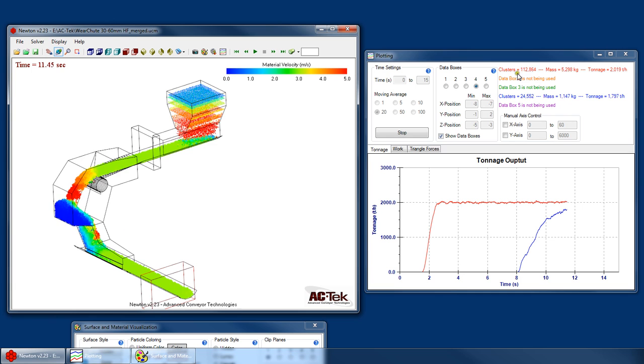Meanwhile, up in the top corner here, we're seeing a few counters, and basically this is saying this is the total number of clusters that have entered that input box and the total number of clusters that have entered the output box. This is the total mass of material that has entered this input box, and same for the output. And then here's the instantaneous tonnage in that box and the instantaneous tonnage in the output box. So these are the same values that are being plotted right here. This is just a current running total, some curious data in case you wanted to see. And it looks like we are finally at steady state.